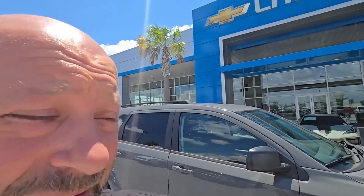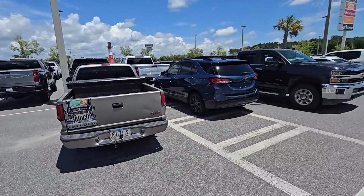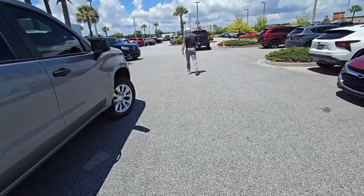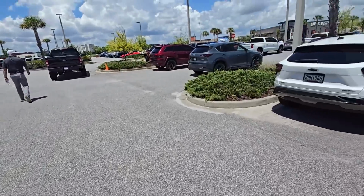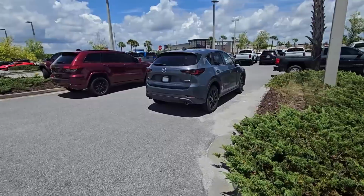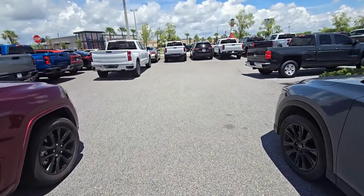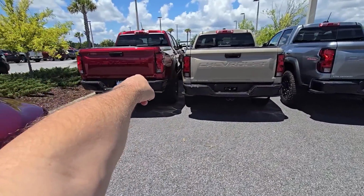This lot, they rock them, man. They run some volume here. As you can see, this dealer is jamming non-stop every single minute of every single day. They do a lot of sales, they've got a lot of great vehicles here, and the people are pretty cool. It's about 45 to 50 minutes from my house, but it is my closest big volume dealership, and they've got some options out here and some nice vehicles. We got the keys for this tightly packed ZR2.